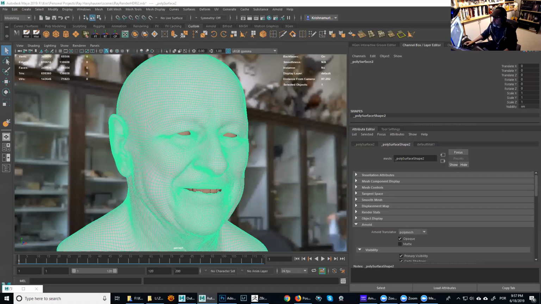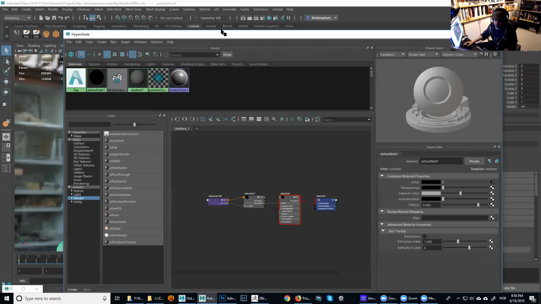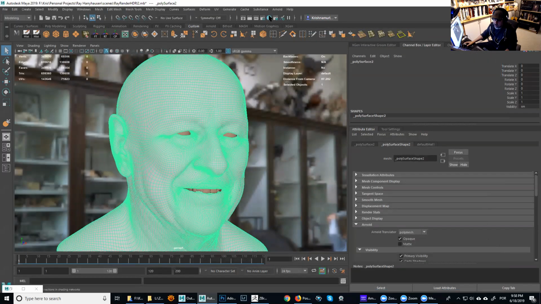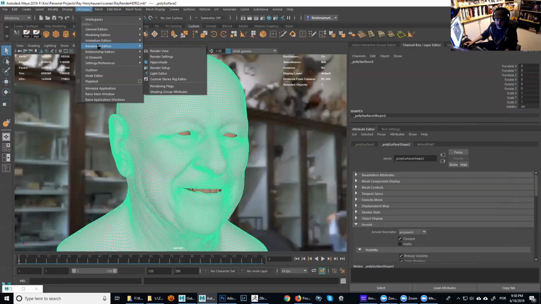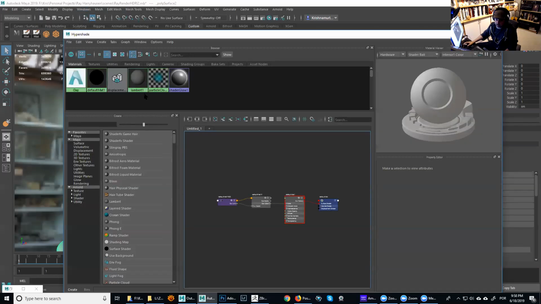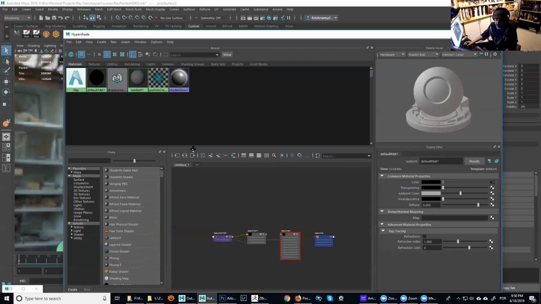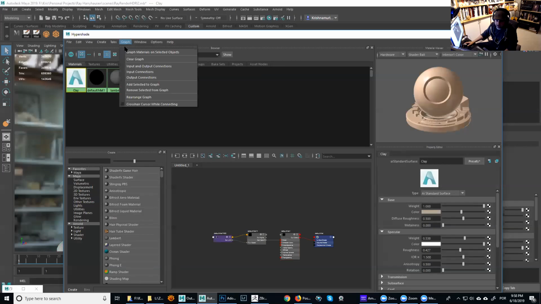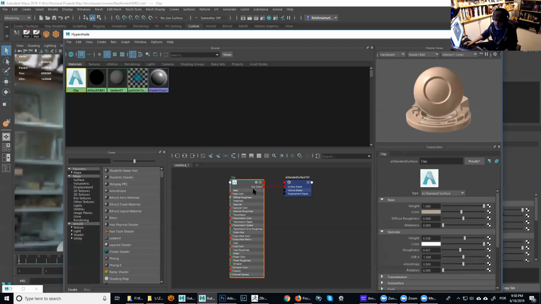So now let's go to the hypershade, which again, you open using this little sphere in the top. Or if you go to Windows, then Rendering Editors, and then click Hypershade, it's the same. So I'm just going to open it. And here the only things I have are the default stuff. I have displacement, which I can eliminate for now. And then just the clay shader that we assigned in the last class, right? So that's all it is.